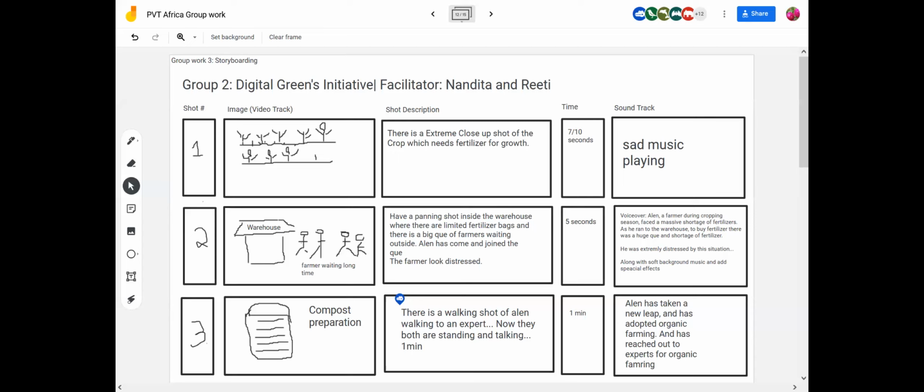For this current planting season, there's nothing much he can do. He's going to suffer loss, just like previous planting seasons where fertilizer shortage has always been a problem for farmers. But now what he has decided is to see what he can do for the next planting season. Ahead of that, in the last shot, he went to an expert who took him through the process of preparing compost. Then he decided that for the next planting season, he's going to adopt that. We looked at that as taking about a minute for that video. That was what we did.